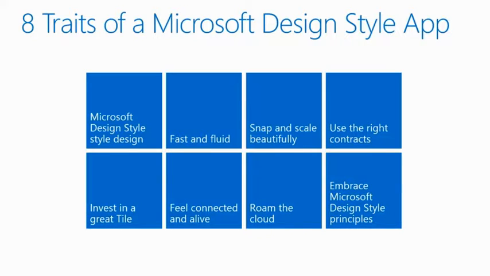The whole framework, the WinRT framework, is geared to allow you to make asynchronous calls, get data from the device, get data from the web, and present that to the user in a great way. You can also have your settings roam through the cloud, so if somebody uses their Microsoft account, formerly a Live ID, to log in, you can have the settings roam between apps. These are kind of traits of a great app. And you really want to, again, follow the design principles. This particular presentation is more about this design and the controls and how you get started using XAML, or how you can use the controls and the look and feel and the projects using XAML and .NET.